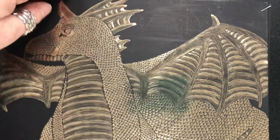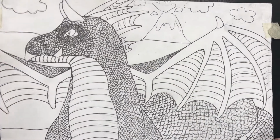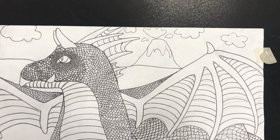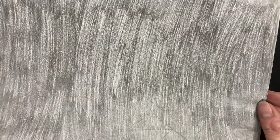To make this easier for you, we're going to take your original detailed drawing, and your drawing should be almost the same size as the scratch board that I gave you in your packet. Remember, this is a metallic scratch board. You either got silver or gold. And you're going to lay your paper over here very carefully, line it all up, and then take a couple of pieces of tape, because we want to make sure that this doesn't move. Remember, before we do this, you have to have the back of your picture all colored rather darkly with a number 2 pencil, so that you can get all of this graphite on the back so that it will transfer. If you don't do this, your dragon will not transfer onto your scratchboard paper.